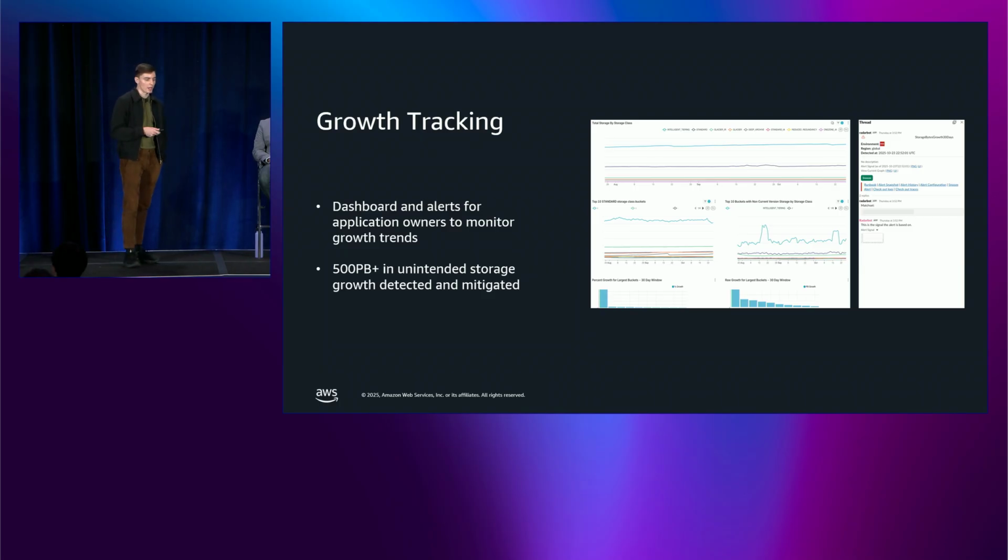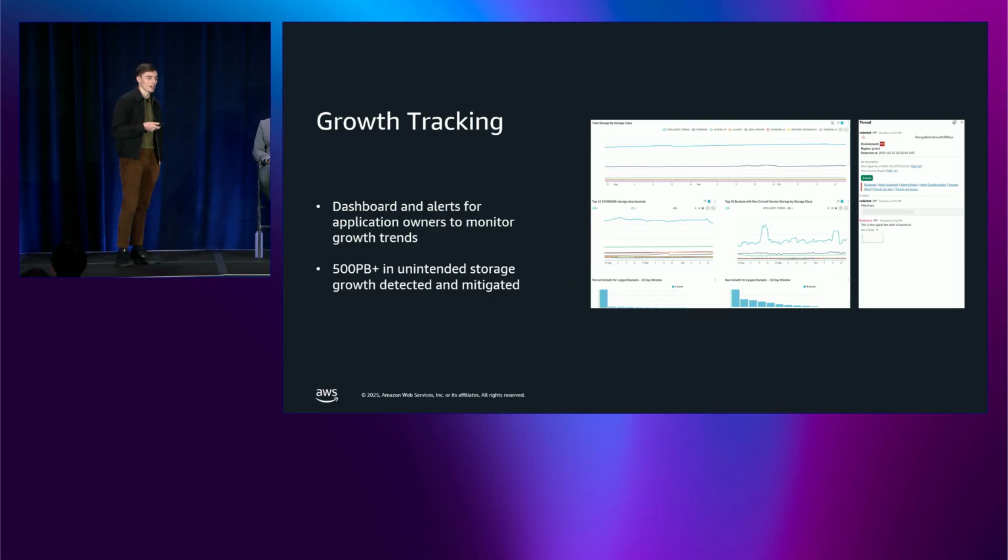As I mentioned, we might have these really large multi-tenant buckets. Different teams own different prefix paths, so it's really important that they get some low-level data and can really dig into what's happening. This mechanism alone has caught over 500 petabytes in unintended storage growth. That might look like media buckets where studio partners just dump assets and forget about it. It'll be misconfigured janitors where tables are racking up costs, but nobody's using them.